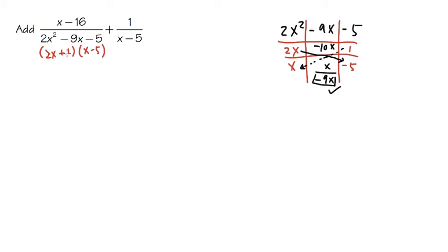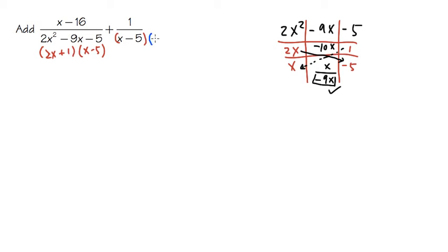Okay? So to figure out the same denominator, we first factor out whichever we can. This could be factored as 2x plus 1 times x minus 5. And the denominator for the second one is just x minus 5, so there's nothing else that we can do with that. As we can see, on the first one, we have 2x plus 1, so that's exactly what we need for the second fraction.